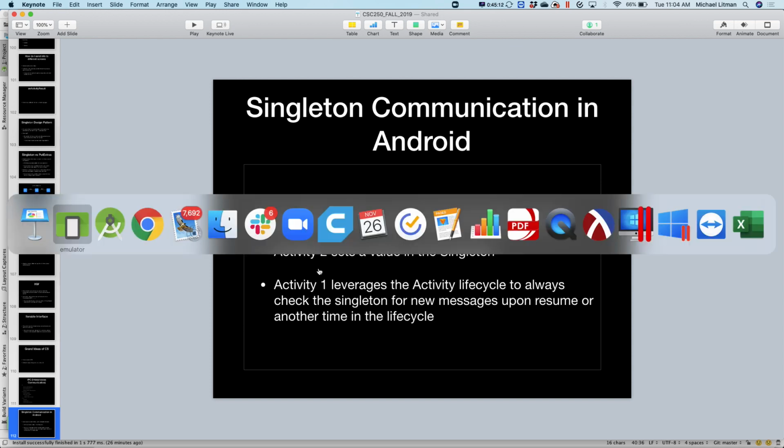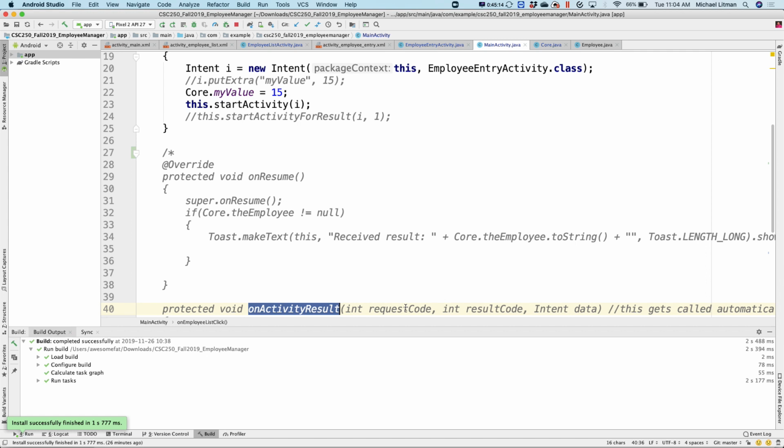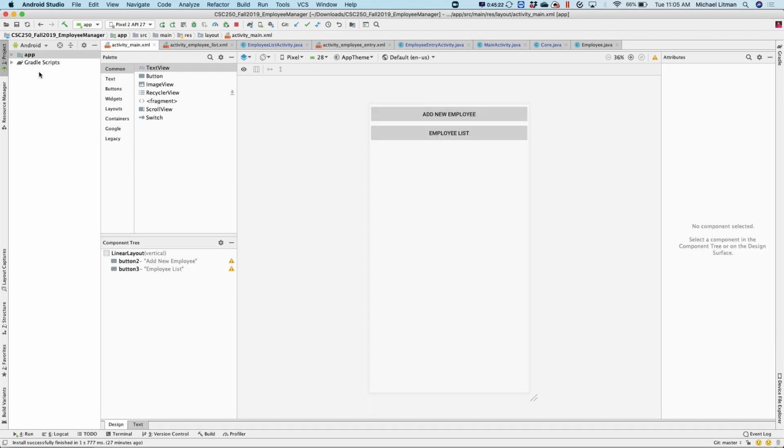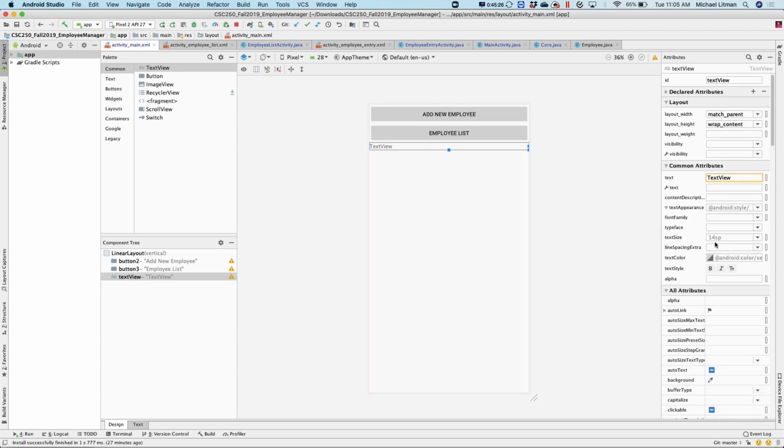Okay? So what I'm going to do here is we're going to go to our screen 1, activity main, and I'm going to throw a text view out here. And we'll bump the font on it way up so I can read it.